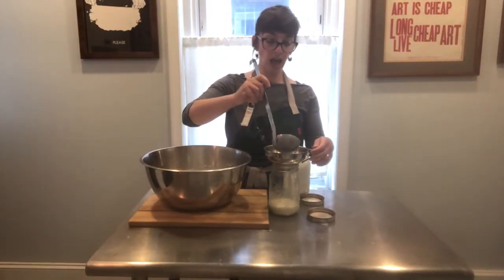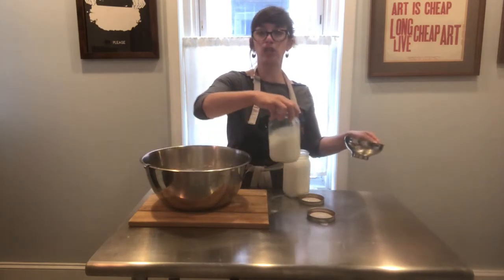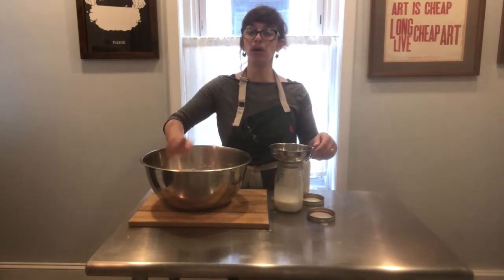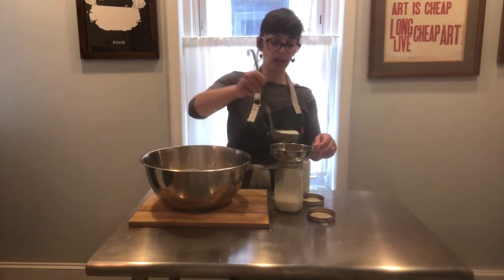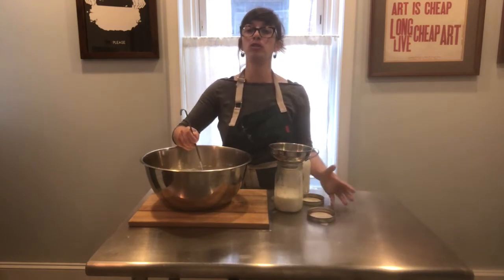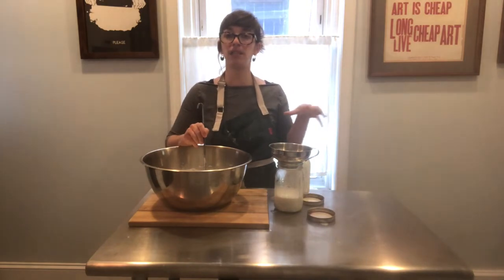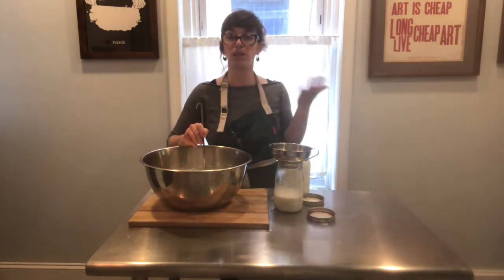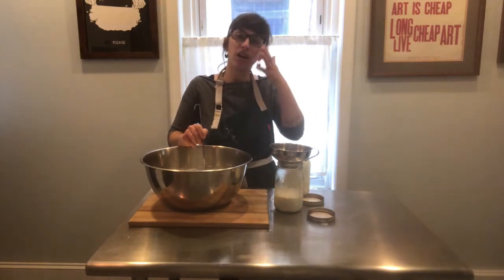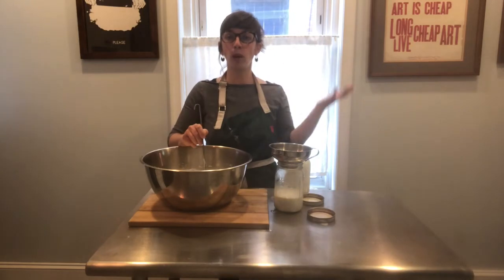So now I'm just going to add a little bit of the milk to my yogurt, and I'm going to swish it around just to make sure it's well incorporated. And then I'm going to fill my jar with the milk, and once it's full, I'm going to cover it, and I'm going to nestle it in the cooler inside of a towel or a blanket, or as I mentioned, a few sweaters, to keep it warm. And you can leave it overnight for 8 hours and up to 24 hours.